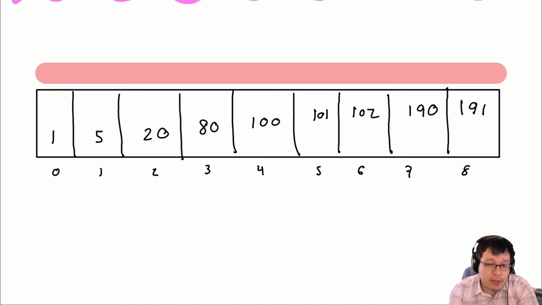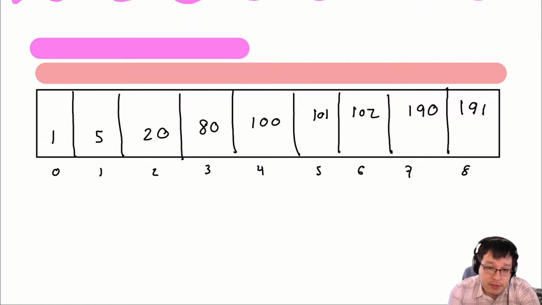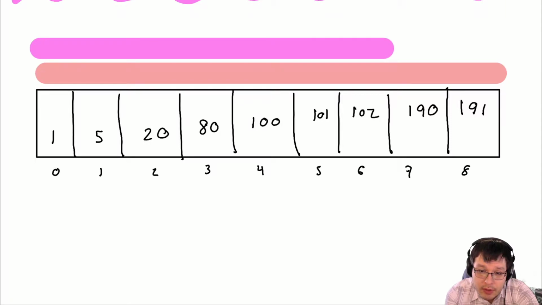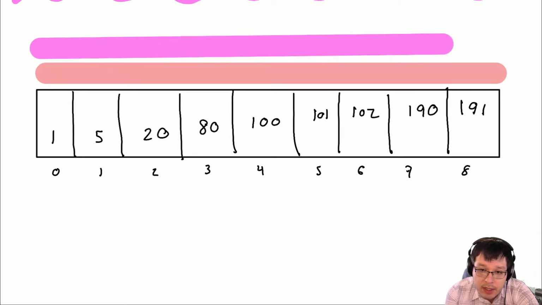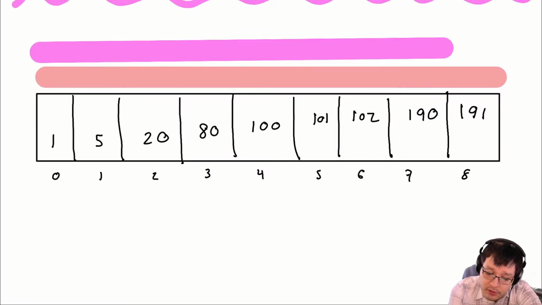A better way to do it, that is still relatively simple, and you don't have to change a lot, you actually just have to add kind of like a break statement. Let's say you're searching for the number 150 again. But because you know it's sorted this time, after you get to the 102, you keep searching, you get to the 190, but then you're like, oh, well, if it's sorted, I'm looking for 150, and I got to 190, it means that the number can't be there because otherwise it would have shown up already. Okay, it's an elegant solution.